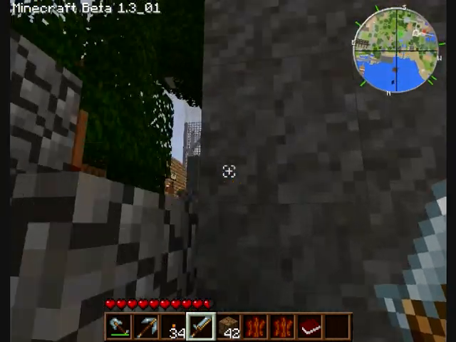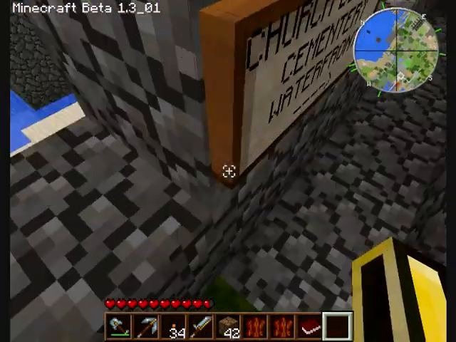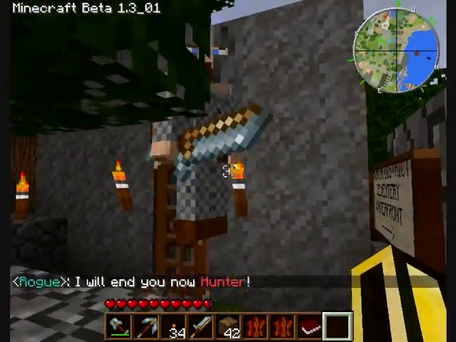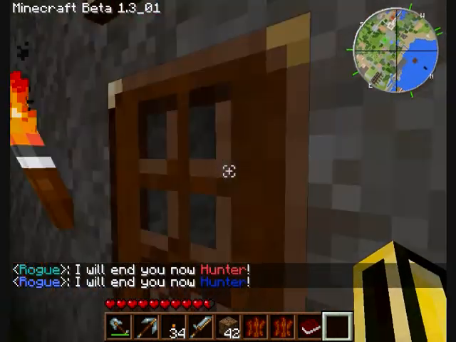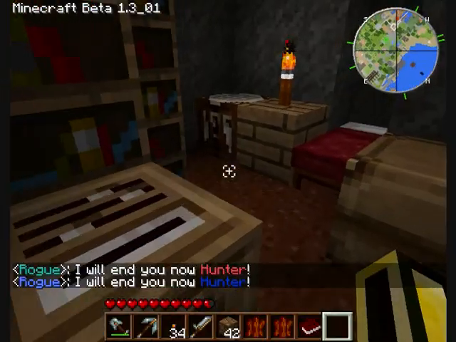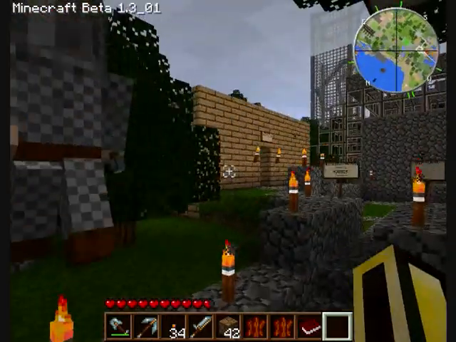Who's that? Who's that? Who's that? Why is it? Perch versus... Ah! He's gonna kill me! He's a diamond sword! Oh. Oh, okay. Random house. Clay, I don't know what I have that for. I don't know why I would want that.